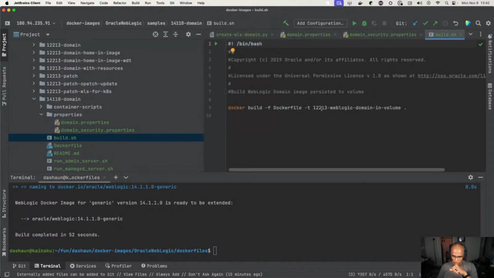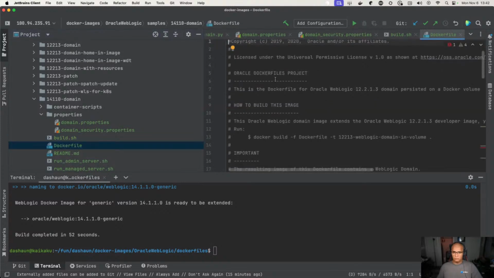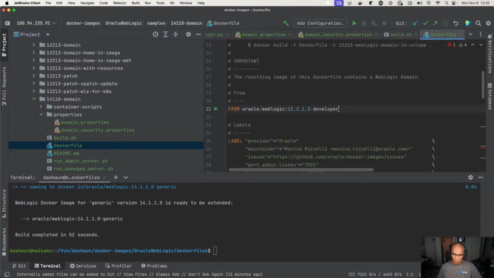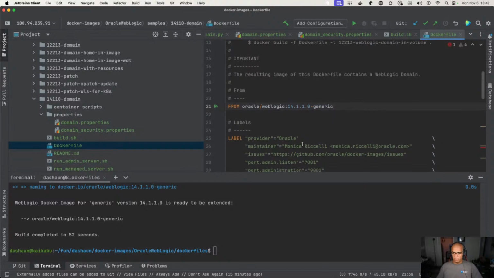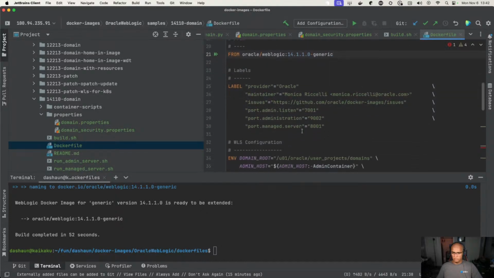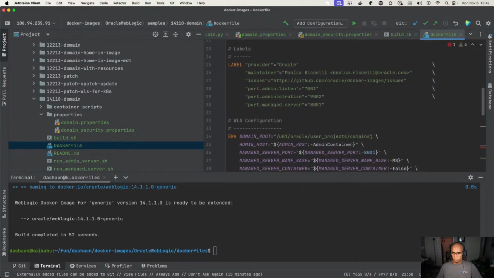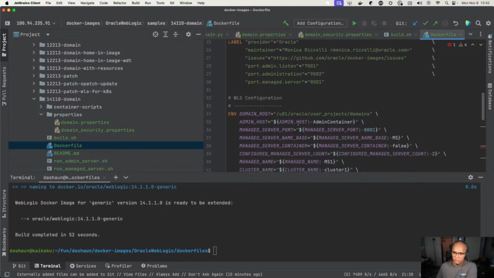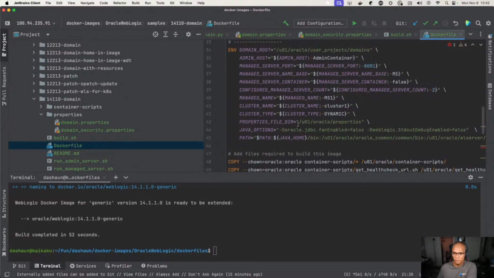So we're going to call it 14.1.1, WebLogic domain in volume. The Dockerfile is going to pull from Oracle WebLogic 14.1.1 generic, and Oracle user projects. That's on the image. Everything else, I'm feeling pretty good here.